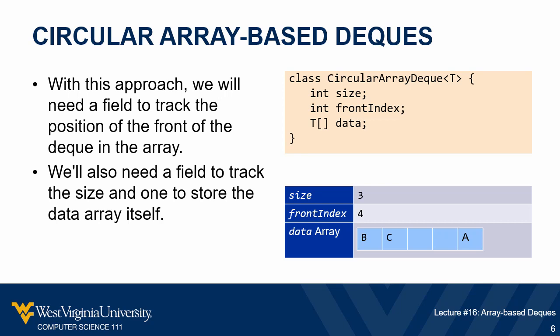When we design our circular array Deque class, we're going to have 3 fields in it as opposed to the 2 that our other array-based implementations of different data structures have had. We're going to have a field to keep track of our data array. We'll have a field to keep track of the size, showing how many items we're actually using in our data array. And then we're going to have that extra field to keep track of which array index represents the front of our Deque.